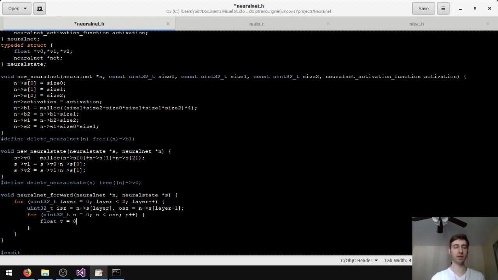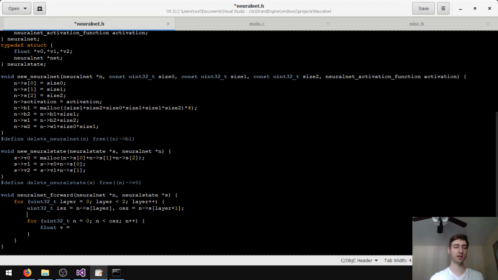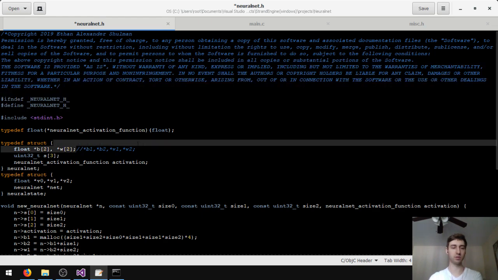Alright, so we have our value of our neuron. This starts off as the bias, so we need our array of biases. While we're at it, we'll get our array of weights too. So bias is n. Oh yeah, so I'm going to want to do all of these in an array. I'm just going to do all of this in an array. It just makes it so much easier.